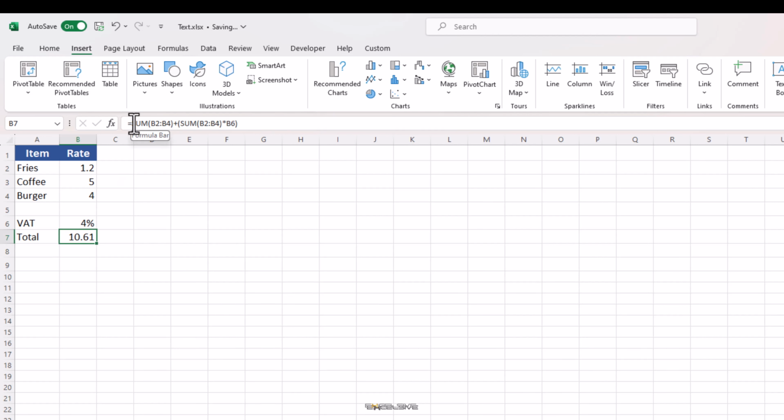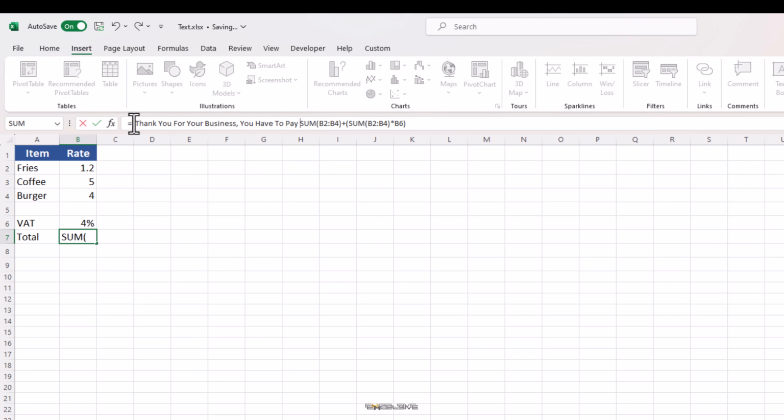Let's try this instead. Go into this formula and start by double quotes, then write, thank you for your business, comma, you have to pay, then put the colon symbol, close the double quotes, ampersand, text, and we use whole of the sum formula as our text argument, and for format, we open quotes, dollar symbol, space, then we mention 3 hash, comma, 3 more hash, dot, and 2 zeros.